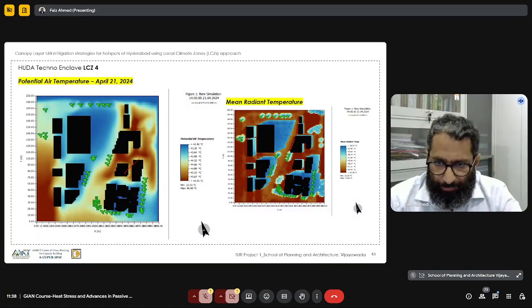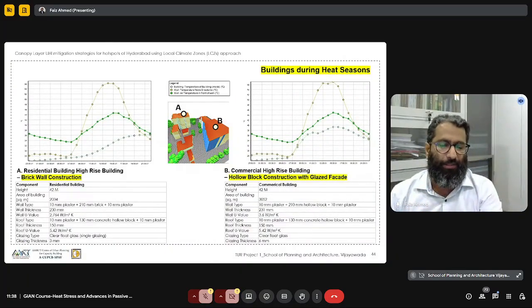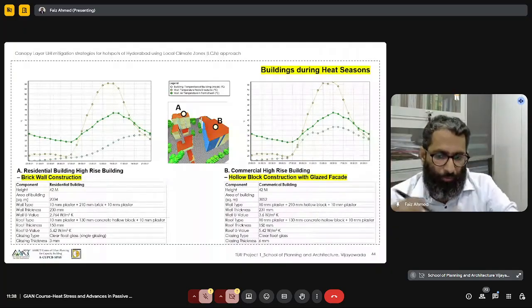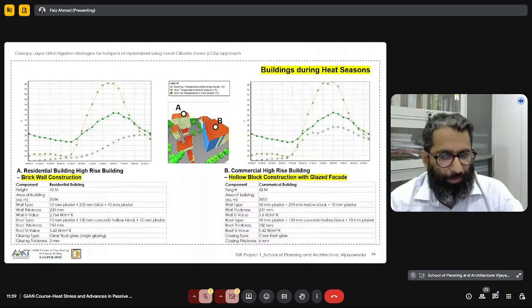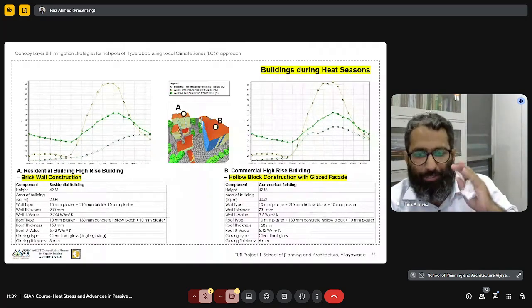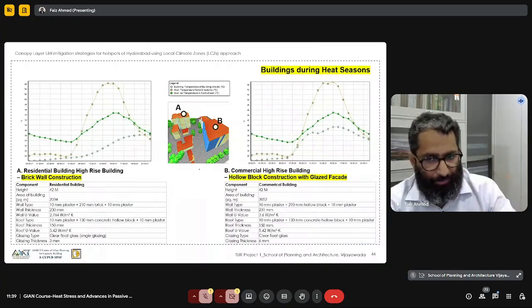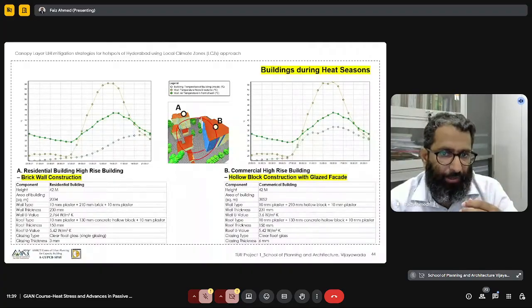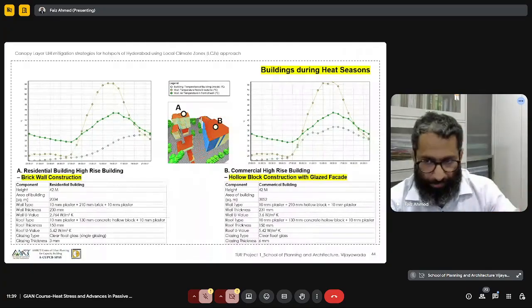So some initial results, I think you must be aware how the NVMet results are generated. Before we actually go into the strategies results, one of the things that we should also get an understanding of is how these strategies will have an impact on indoor conditions also. This has been pointed out in the presentations as well. Whatever we do in the outdoor environment has great implications on how the indoor conditions are framed, how the energy consumptions are being made in indoor conditions as well.